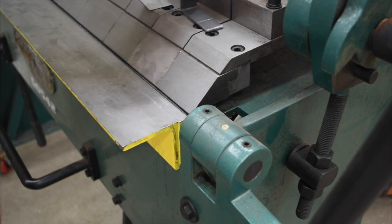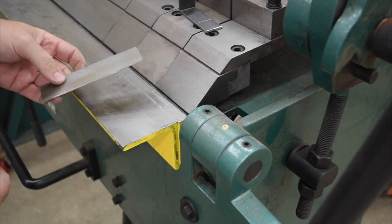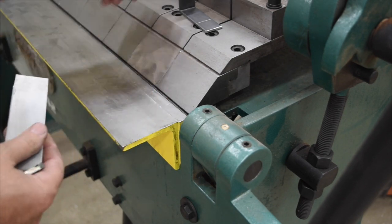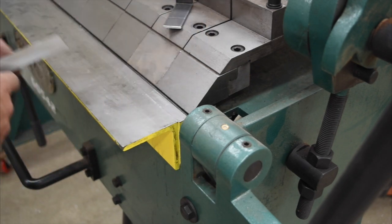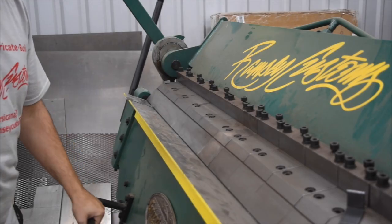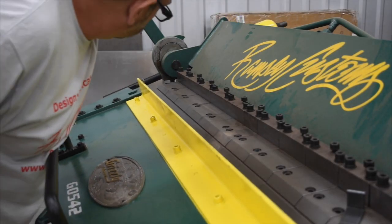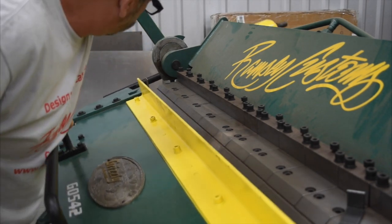All right, so this is 16 gauge material here, and we're going to bend it in the same spot with the same setup. And you would think that it being thinner, we should actually be able to get a tighter bend on it. Okay, so we're going to just stick it in, and I'll move the camera back down so you can see this. Get this up at 90 degrees as well. Notice first of all, it bends a lot easier. A little bit further.